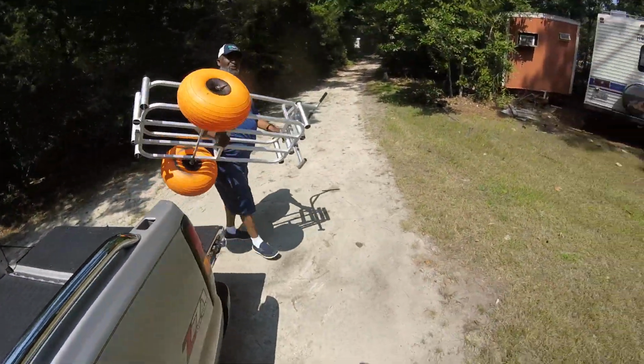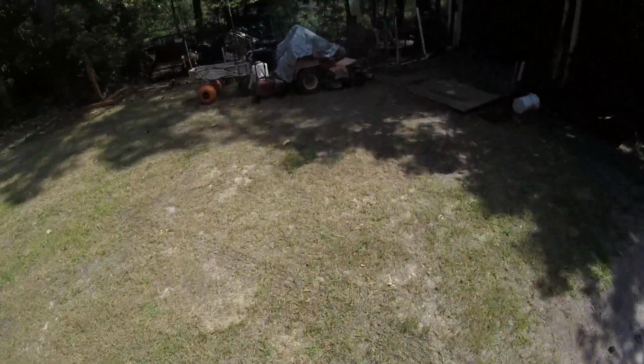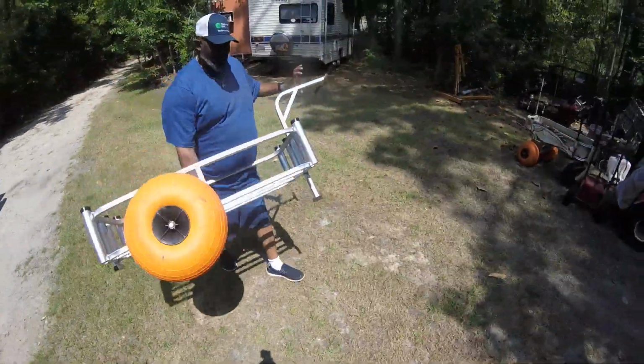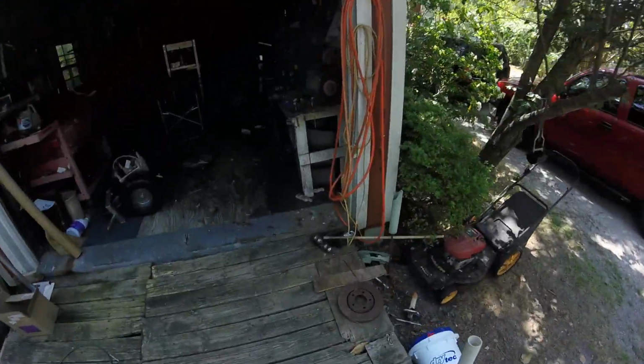You got the 19-inch wide one. You can just set it down right there. I'm gonna try to do it outside, so my camera will work pretty good.